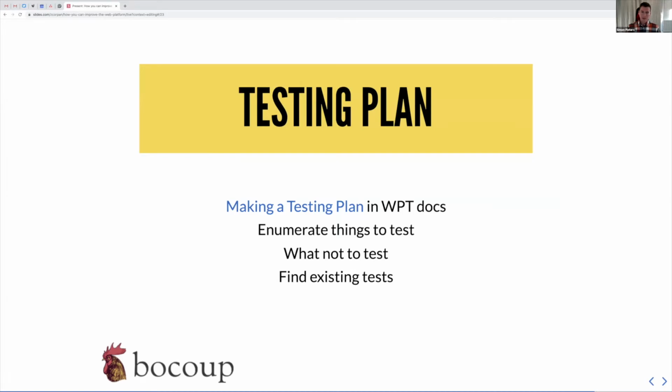Essentially, you start out by reading the spec and try to enumerate all possible things to test. However, all cases that are possible to test is often an infinitely long list. So you need to constrain yourself and exclude things that are not interesting to test. This page also explains how to approach finding existing tests, which can be a bit difficult because the web platform is large.